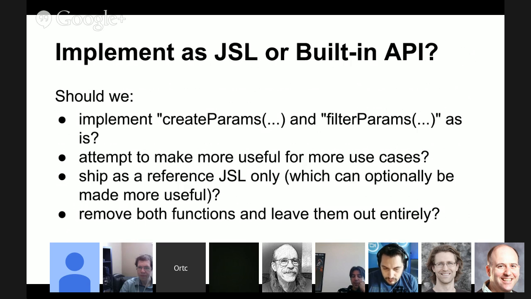So there's already an implementation of create params and filter params. It's called SDP. And we don't have to like it, but the work to do all this kind of rule matching and everything like that is going to be fully spec'd and part of the implementation requirements.